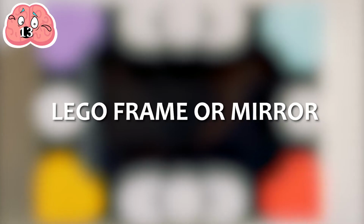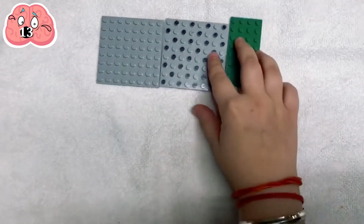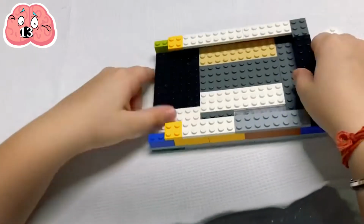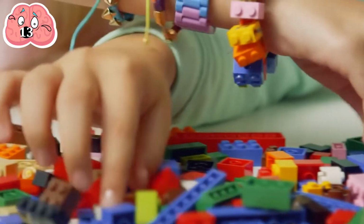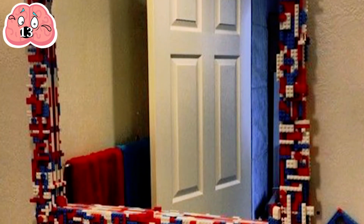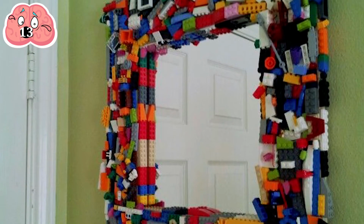Number 13. Lego Frame or Mirror. With a little glue and some leftover Legos, you could turn any plain picture frame or mirror into an awesome Lego creation. Cover the frame edge with glue and stick on as many or as few Legos as you want. Since you're using glue, the Legos don't have to stick together, but they can. Either make tiny structures out of Legos and glue them on, or go for a more abstract look. Then you can ask, "Mirror, mirror, who's the biggest Lego fan of them all?"